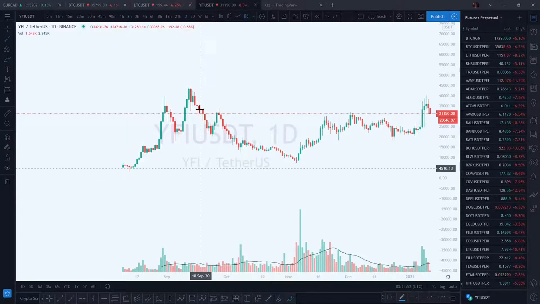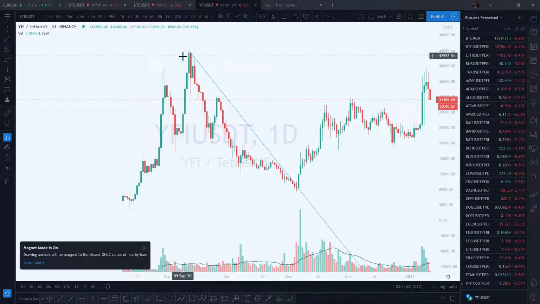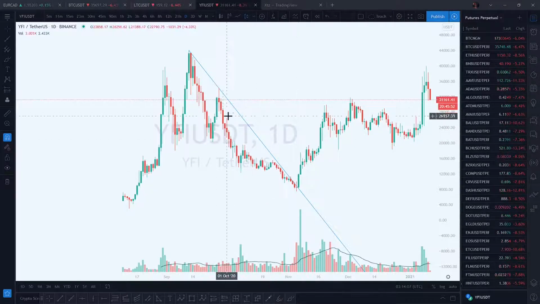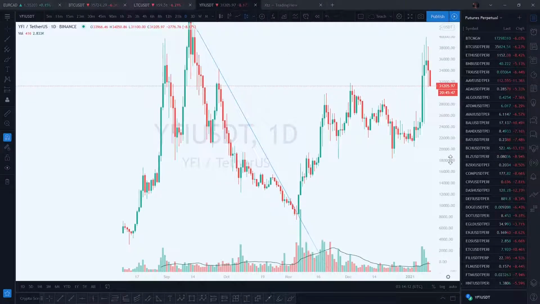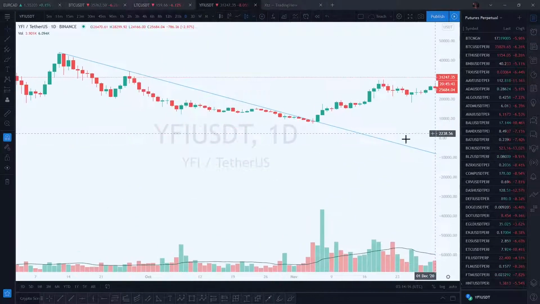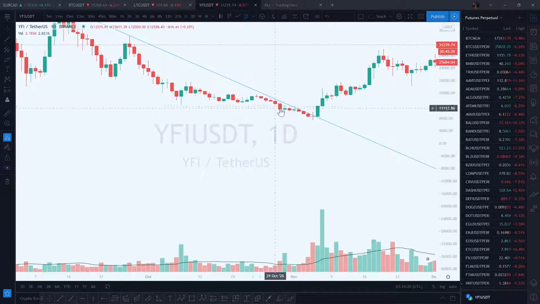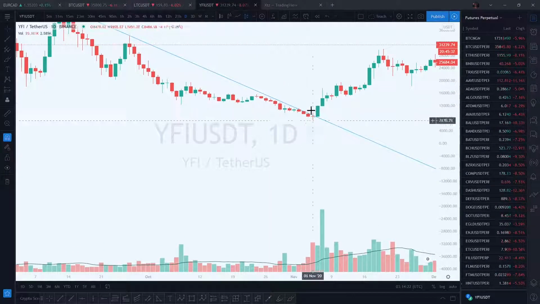So let's connect these 2 points. Take the point A and this second point. Now we have these 2 points, this leading to this and this leading to this, or this. But look, I've just connected these 2 points. Now what happened here? When price came into it here, what we can see is some resistance, right? We have resistance here. Price couldn't go above it. And then at the end, price broke up above the trend line with some decent volume.